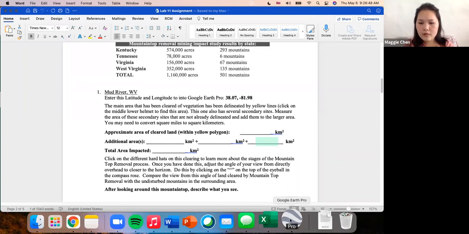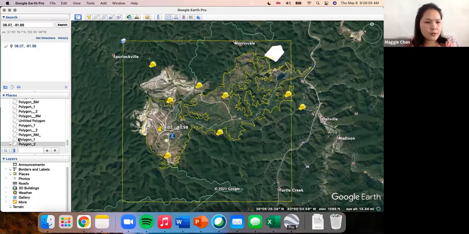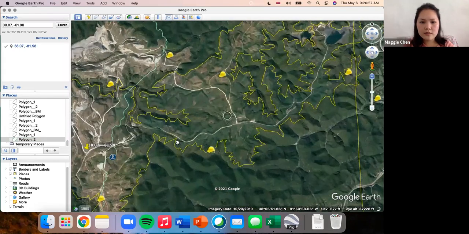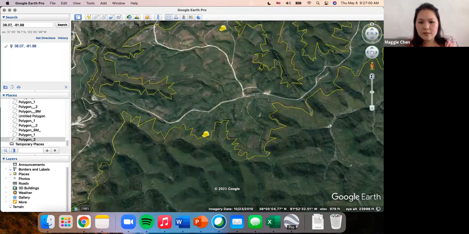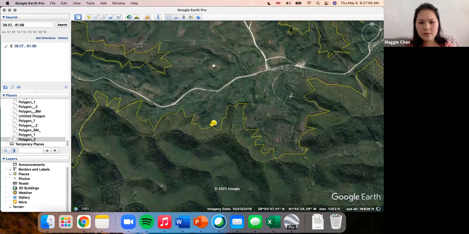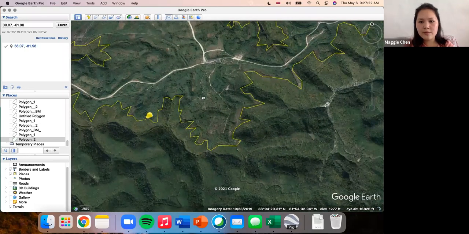So now if we go back into Google Earth Pro, I will unselect that second polygon and see if we wanted to zoom in actually and look at the area of land that's been affected by coal mining. If we just zoom in really close to this border, we can already see from this overview that the land for coal mining has been relatively flat compared to land that's been untouched. There's steeper slopes on the side.